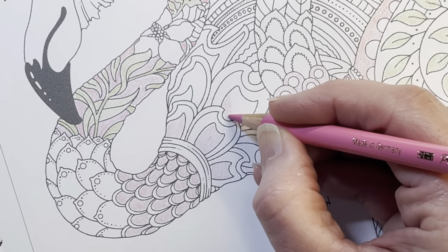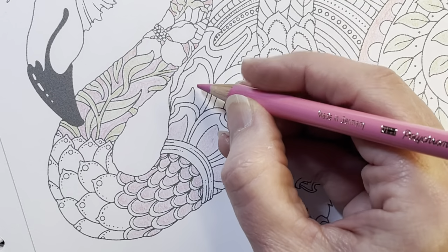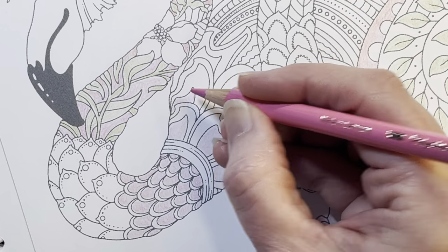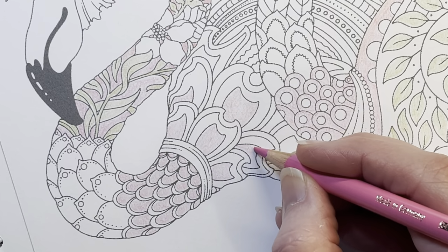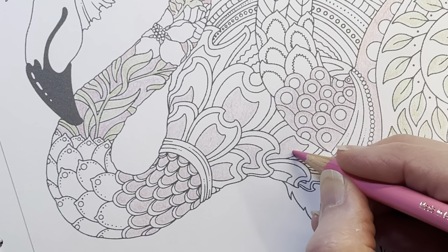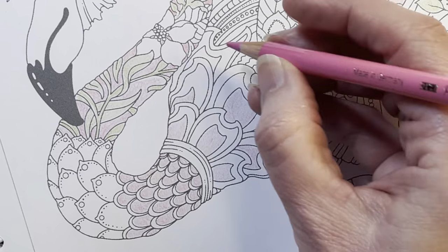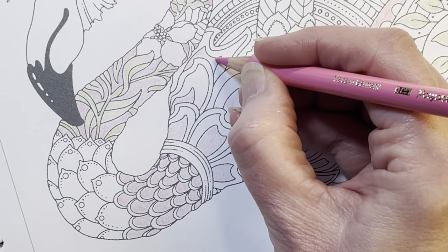I have had people ask me in the past, do I go into a coloring piece with a clear idea of where it's going and where all my colors are going to go down? And the answer to that is no. I have a general idea of how I want something to look, but for the most part, I make it up as I go along.